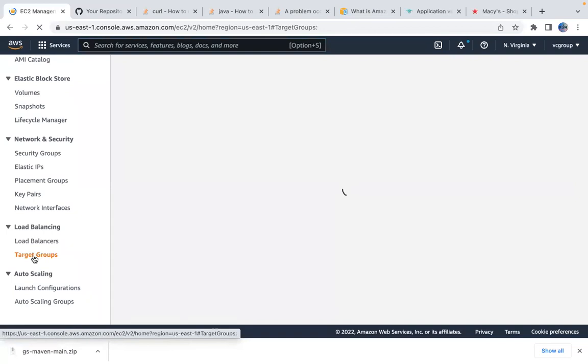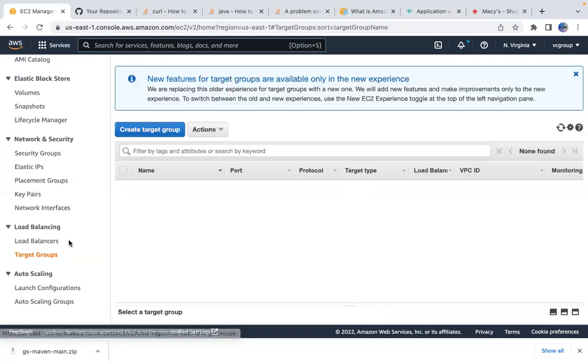Whoever is accessing that instance inside this target group, since the elastic load balancer is attached to the target group, the load balancer will automatically be responsible to route the traffic to the target group. Target group in the sense, a group of instances.